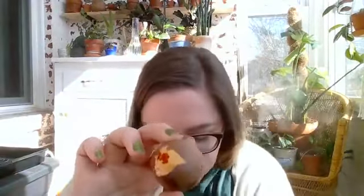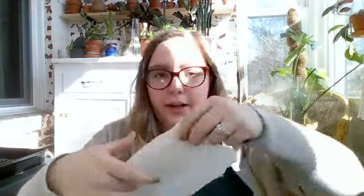Now, to save you guys from being very bored of watching me peel this avocado seed, ta-da! I have one that's already peeled. I peeled this one yesterday and it's getting this really cool, weird texture. I don't know if this means that it's not going to survive. Like I said, I'm trying something new with you all. So once you have your avocado seeds peeled, if you're using beans, you don't have to do this part. If you're using apple seeds, you don't have to do this part.